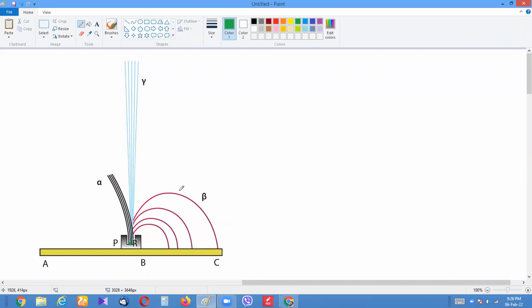If we apply a magnetic or electric field, let's just in general call them deflecting field, which is responsible to deflect or bend the charged particles. So if we apply a deflecting field, gamma particles will simply go straight up because they don't have any charge. Alpha particles usually bend in one direction, whereas beta particles bend in the opposite direction, which is obvious. Alpha particles are positively charged, beta particles are negatively charged. But you can see all the alpha particles are going to follow pretty much a single path. So they're going to produce a very sharp track like that.